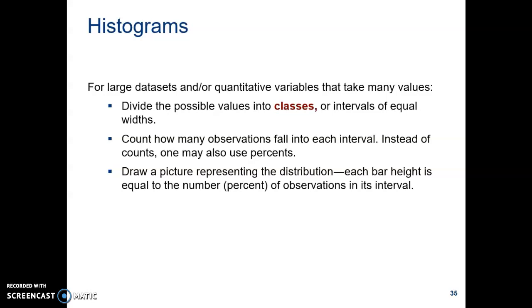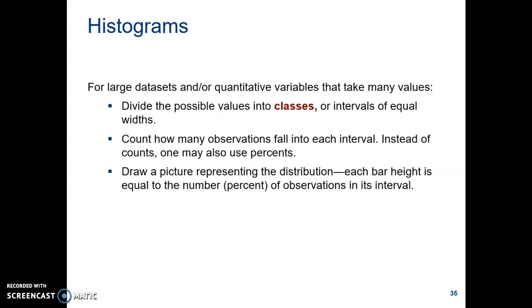Histograms, you have to make your own individual intervals, and they're all the same size. And typically, if you have an interval such as 0 to 10, the 0 is on the left of the bar, the 10 is on the right of the bar. And if you have a value that's a 10, it does not go into that interval. The 10 on the right is not included. The next interval would be 10 to 20, and your 10 would go into that interval instead. So you're going to count these and see how many you have.